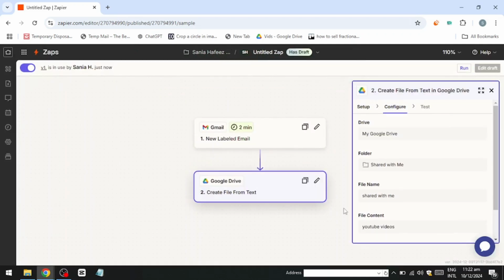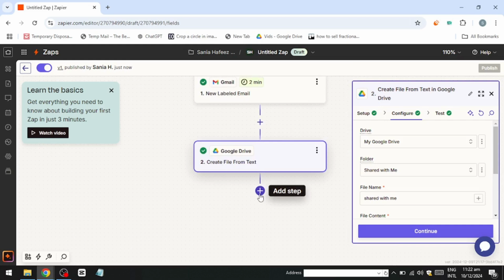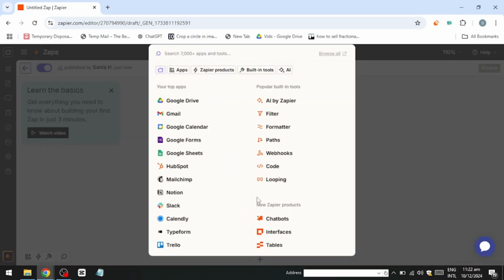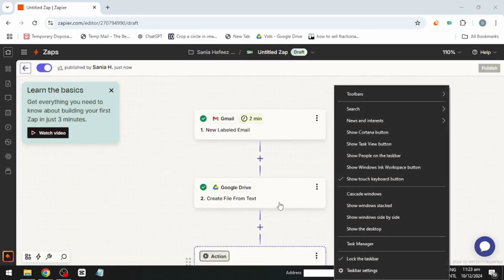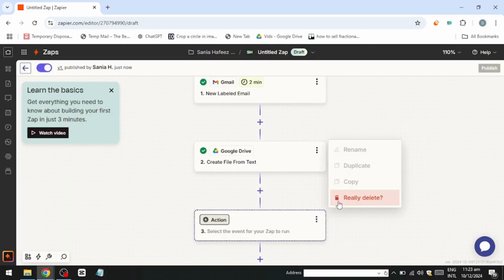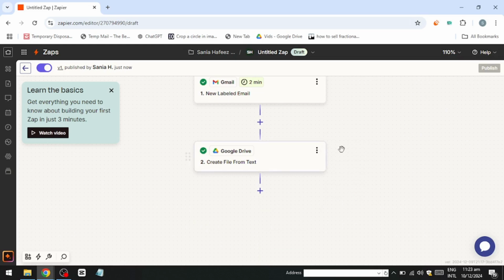Marketing agencies can streamline processes like client onboarding or campaign reporting. By automating repetitive tasks, Zapier frees you to focus on what truly matters. Whether you're a small business owner, a social media influencer, or part of a larger organization, this tool adapts to your needs and helps you achieve more in less time.